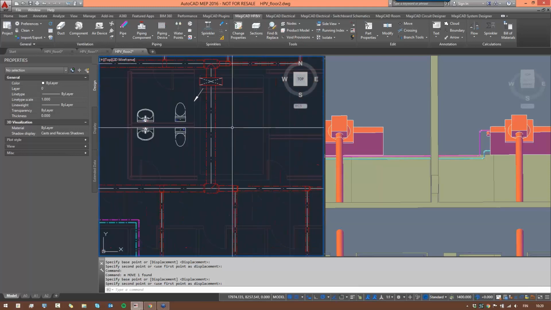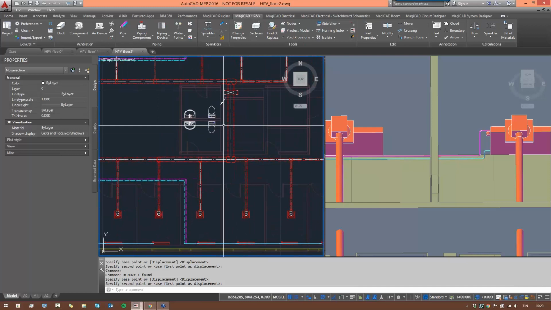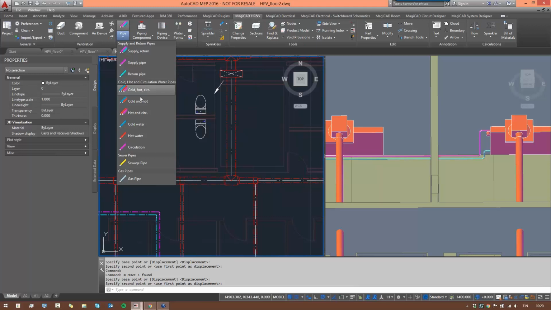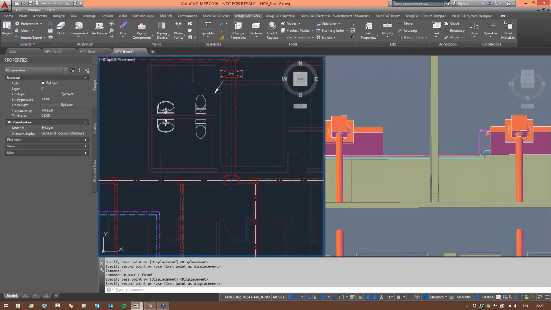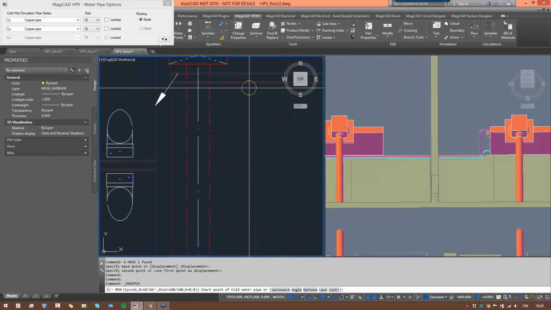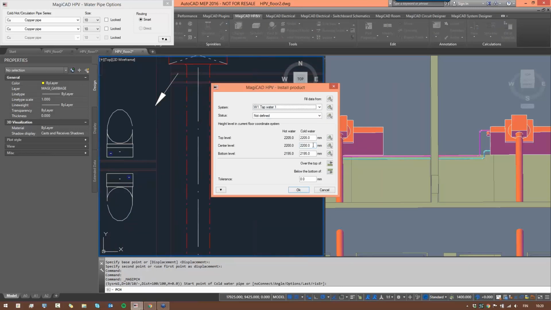How do we use these? How do we connect with them? Let's, of course, first draw the pipes. Let's go with cold, hot, and circulation water pipes. I only have cold and hot here, so I'll use those. This right there, next to the wall. I want to go on top of that ventilation pipe. Let's make sure that we are not colliding. Let's have 50 millimeters tolerance there. And I want to go on top of that one, 2.7. Let's go to 2.8.